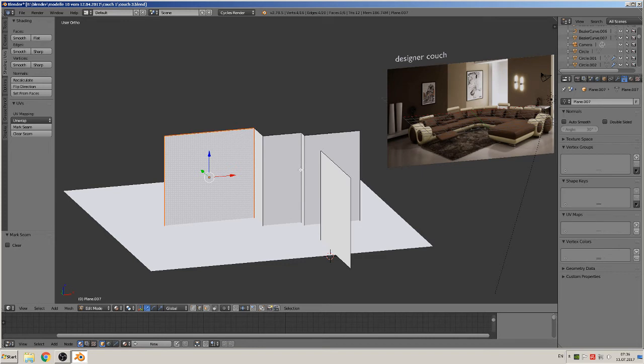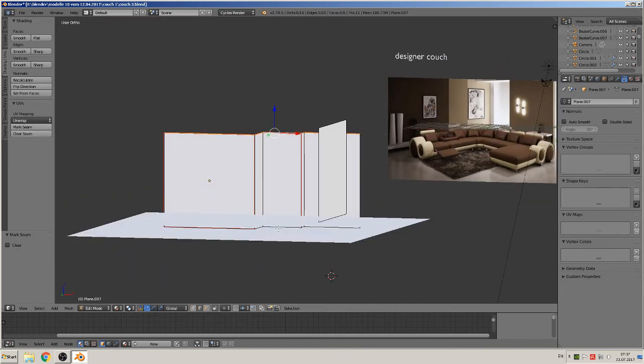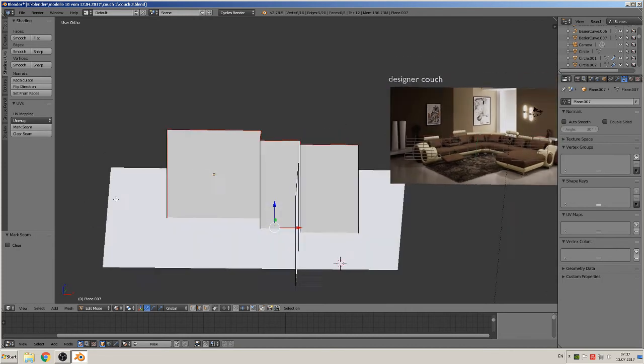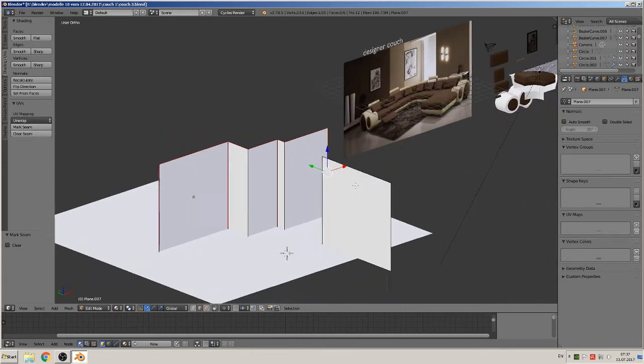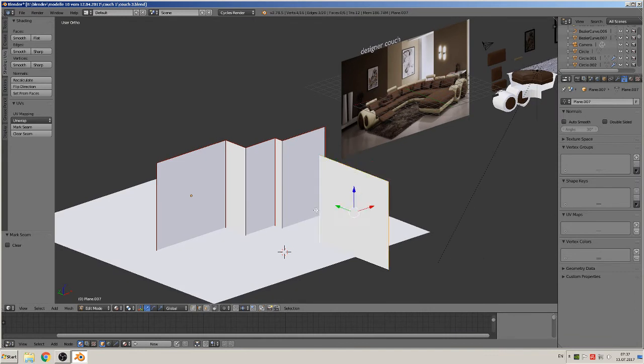So we have to cut there, and here the top line complete, and the bottom line complete, and the last. Then this one is only one, so we can mark seam completely.